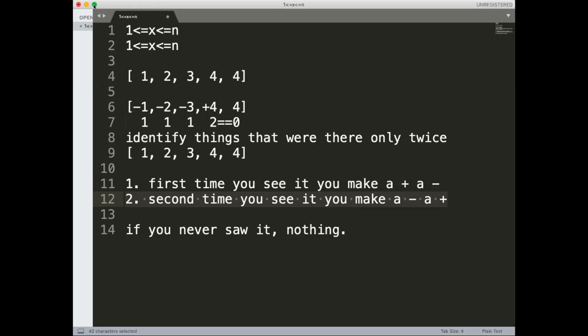So that also works. Now, for this question, I think I would have immediately jumped on the XOR approach, which we discussed earlier. The XOR approach is useful if you want to eliminate all the things that are appearing twice, and you only want to leave the one element that appears only once. XOR will just cancel out all the duplicates, and it will leave out that one thing that was there. That is what I would have done first. But then I would have immediately realized that this question is asking for the exact opposite. It's actually asking me to eliminate all the singles and keep the doubles at this point.